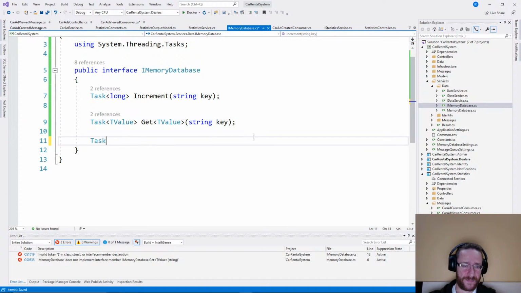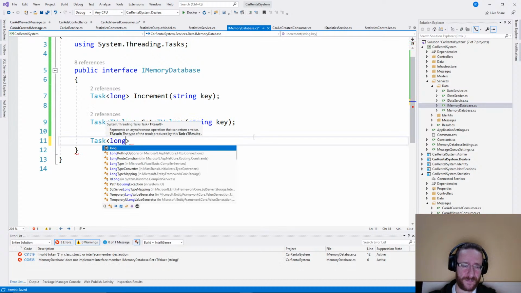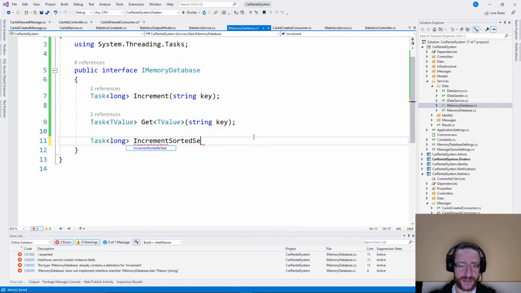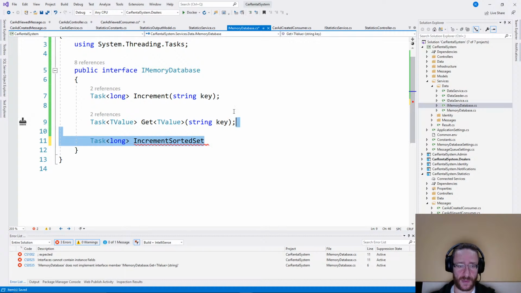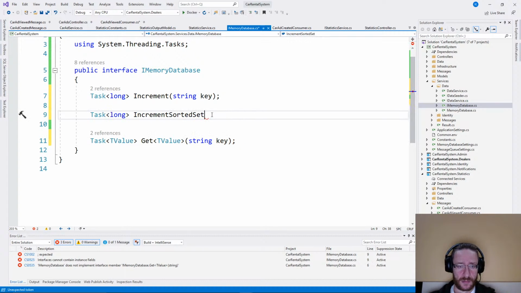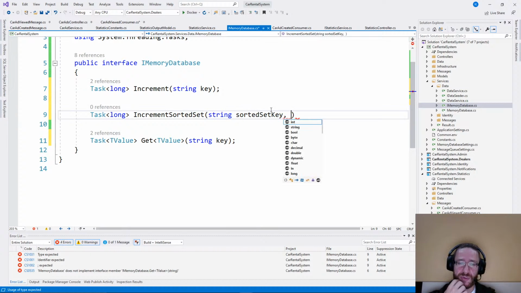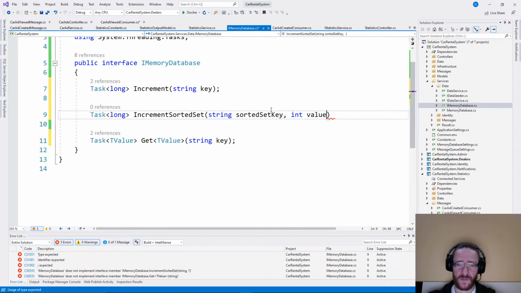Task increment sorted set, sorted set key and value.